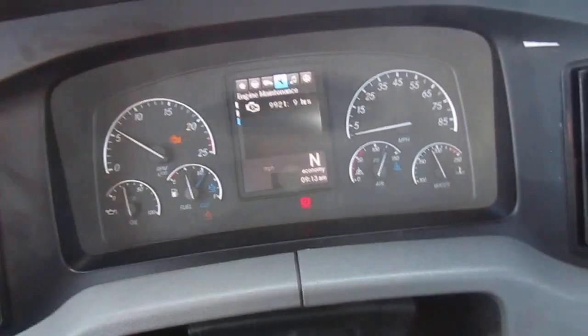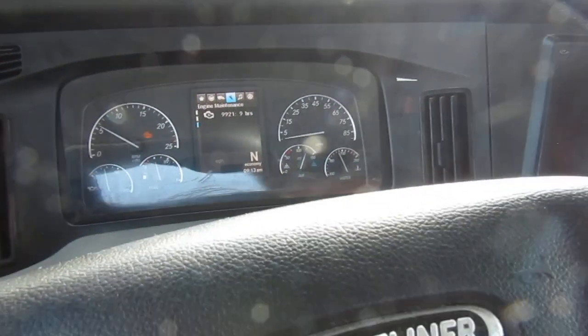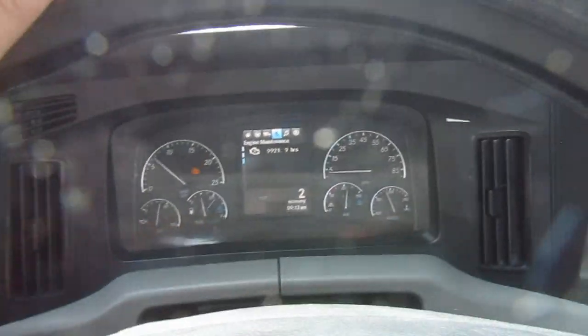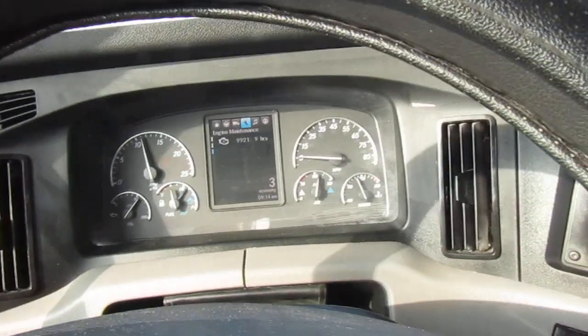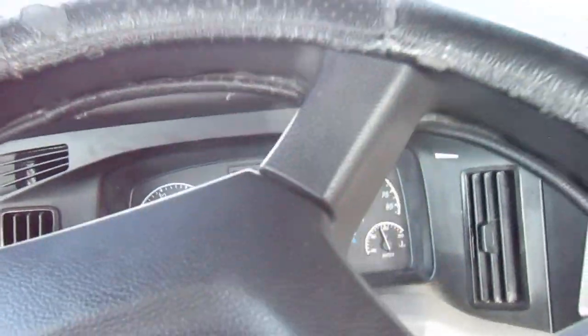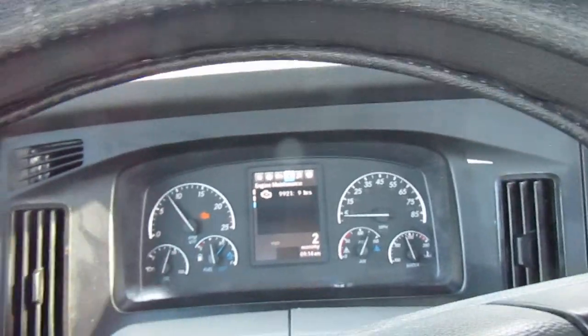This stuff right here is always an issue. Interior is in good shape. I'm just making this video — we don't lie, we don't misrepresent our inventory. Shit happens. I had the computer with me when I picked it up — there were no codes, no lights, no leaks. You guys saw that, and shit still happens — that is this industry. I'm going to wait until they fix it. Today's Friday, so it'll probably be fixed Monday or Tuesday. On my way back from picking it up, I'm going to do the test drive video.